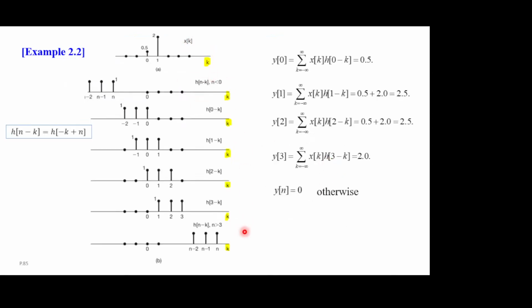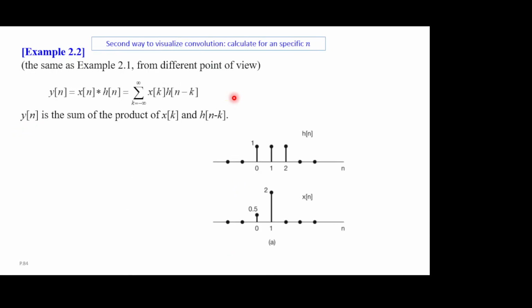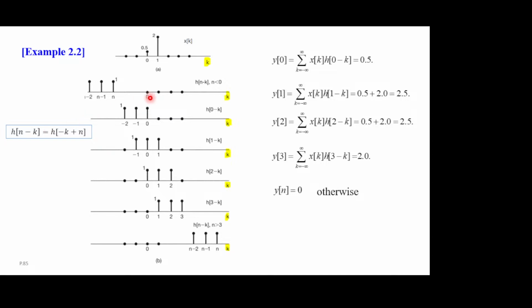It's important that you are plotting with respect to k. Then x of k will just look like x of n, because you are just changing a variable name from n to k. Then you need to think about what your h of n minus k looks like plotted against k. So what's happening basically here? You take your h of n, then you take the time reversal, so you go to h of minus k.